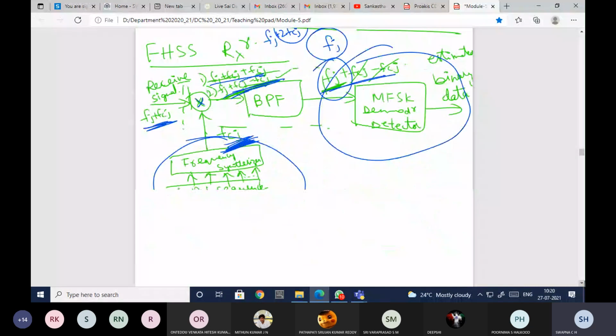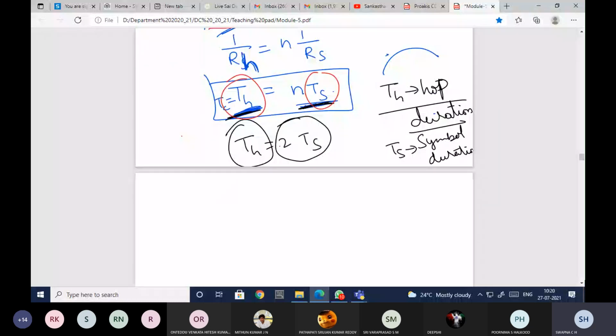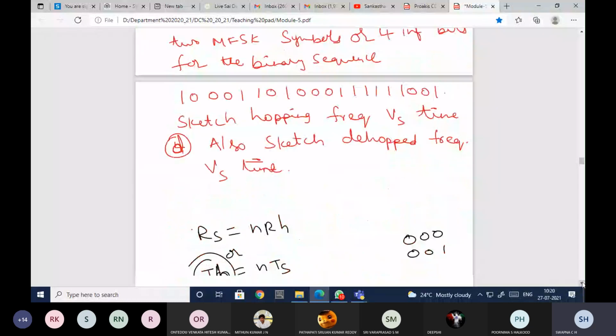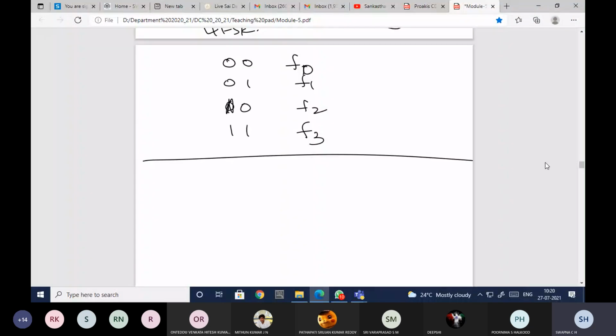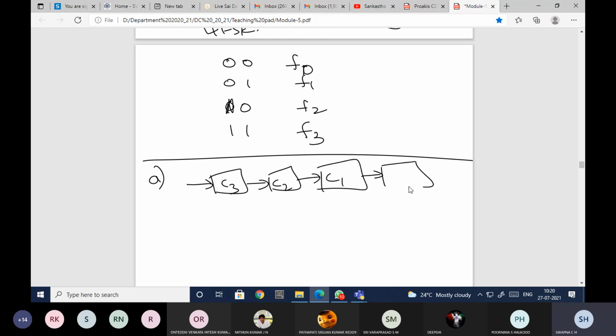Before going further, we will take the first part of the question. Here I have represented what is given, and from the given terms I have derived a few things. Now I will go with the first part of the question. So you have the sequence C3, C2, C1, C0. This is what is given. First I need to generate the PN sequence. Here I will get the PN sequence, and I will give it to the modulo 2 adder, and from there it is fed back.